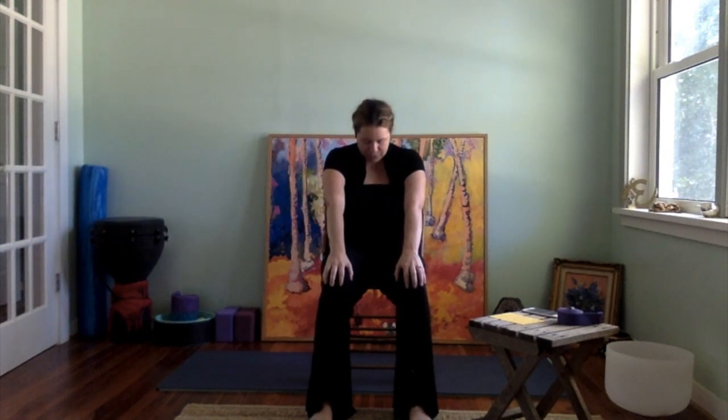Inhale, draw the heart forward, arching in the spine. Exhale, tuck the chin, round through the spine. The heart might tap the back of the chair. Inhale, draw the heart forward and up, and then exhale to round and reverse. I like a little side body stretch here and just noticing how much more room there is.